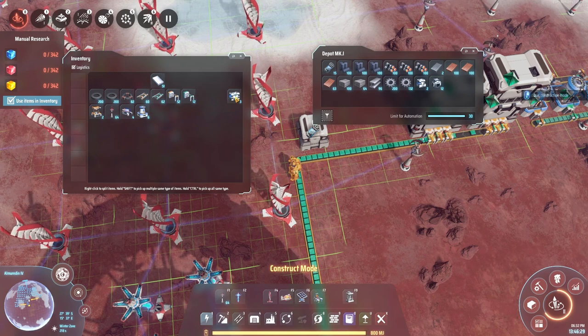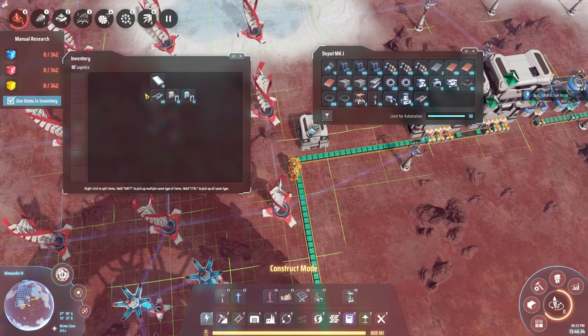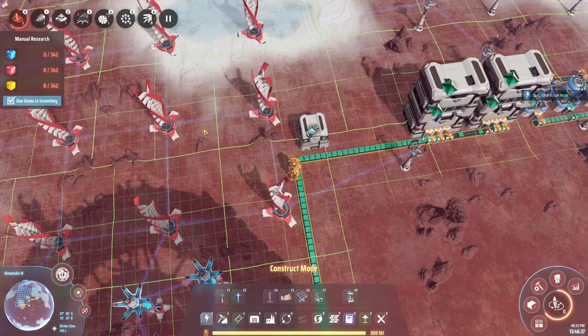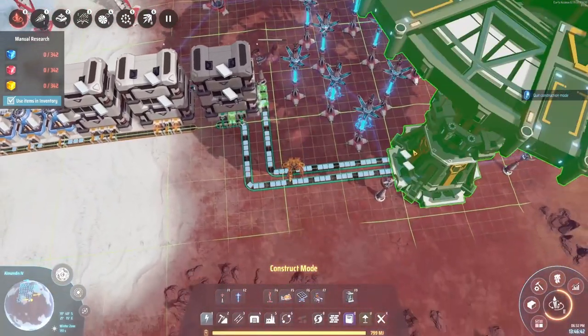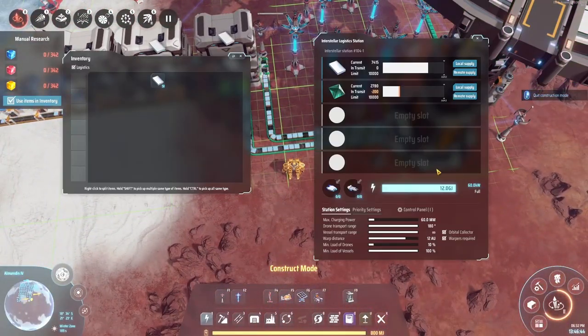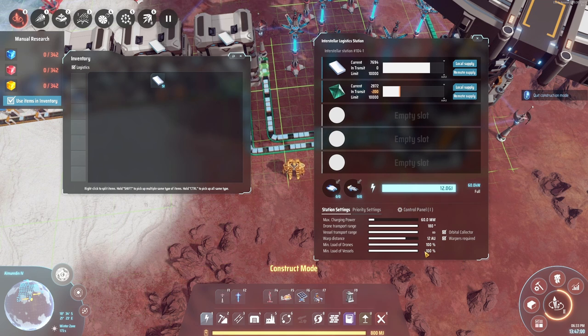Let's leave everything behind when we're back. Not those. Actually, everything. We're transporting 200 and 200. What interval? I don't know. How long does it take? Minimum load of drones. No, I want it 100%. They should not leave until they're 100%. And vessels the same. So they gotta fill up. And only after that they'll leave, of course.